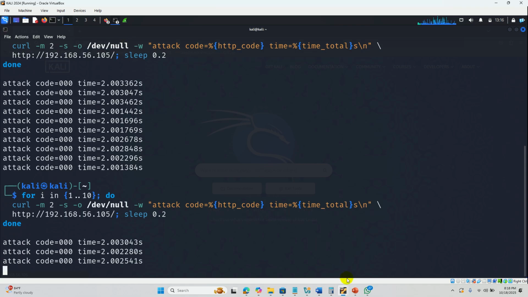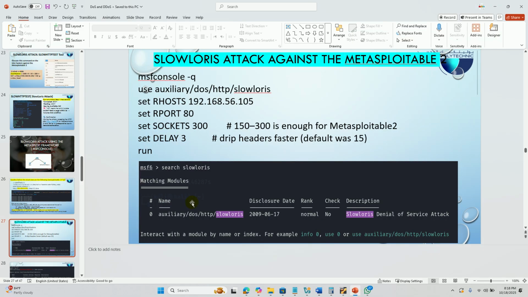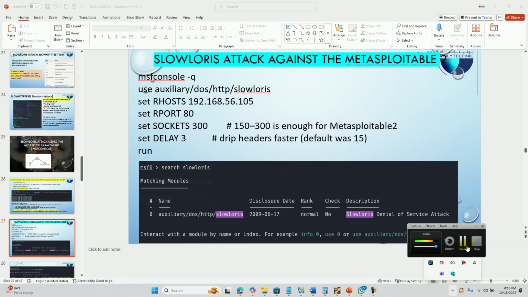So this is how the slowloris attack happens and how it impacts the HTTP service on the target system. The attack is done using the Metasploit framework. The exploit used you can find on the screen now, and these are the settings. The attack simulation is successful and testing also successful. So with this, I conclude my presentation. Thank you very much.